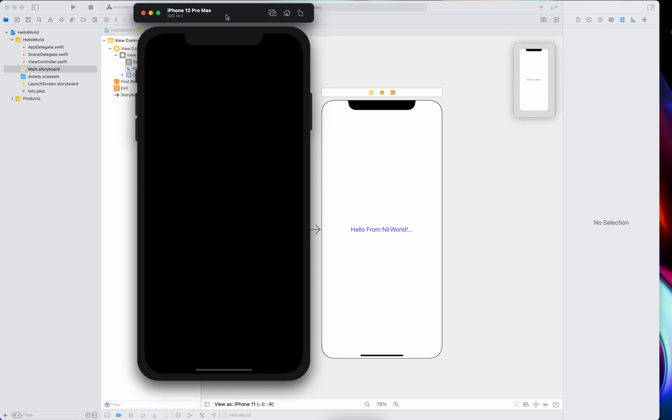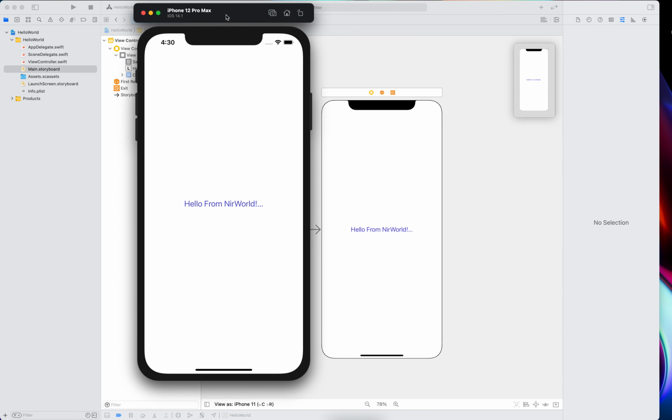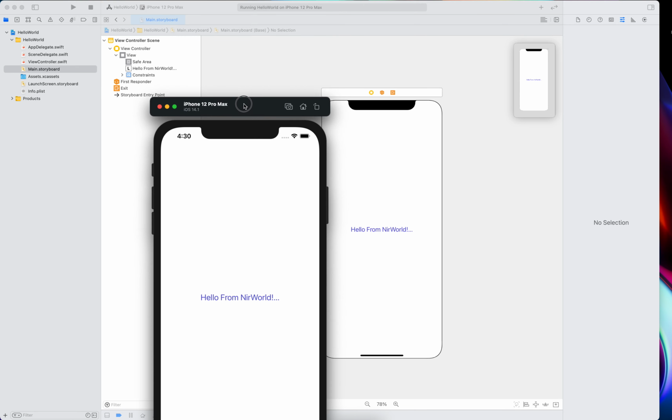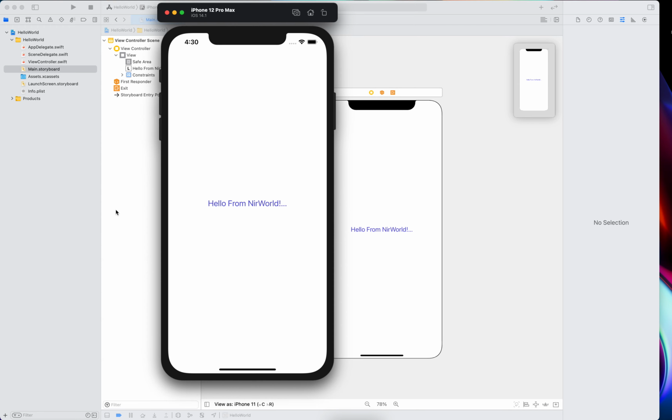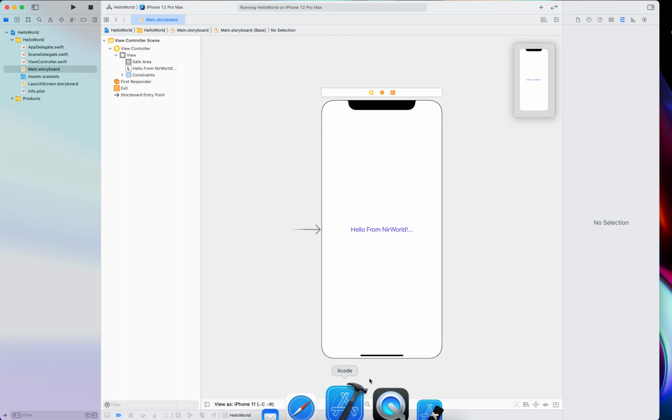Okay, so this is our first app, the hello from NirWorld label. This is how we develop the UI components of the user interface.